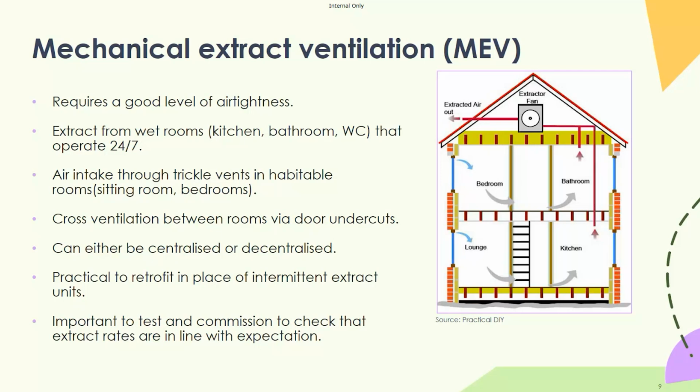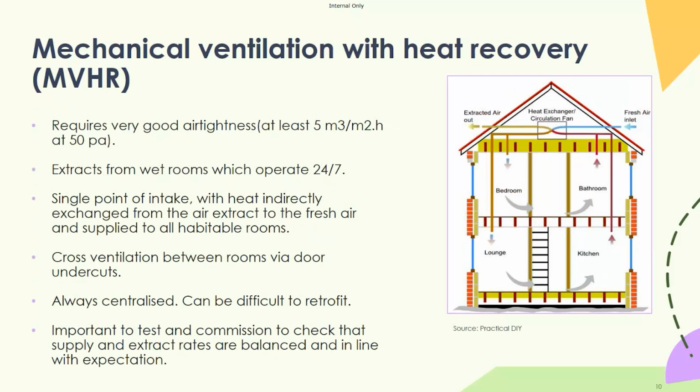Or what's known as DMEV, decentralized mechanical extract, which would be wet room based, continuous running fans straight through the wall and straight out, so no need for any ducting, and they're just running in the background quite reliably. Or of course, the Rolls Royce would be mechanical ventilation with heat recovery.